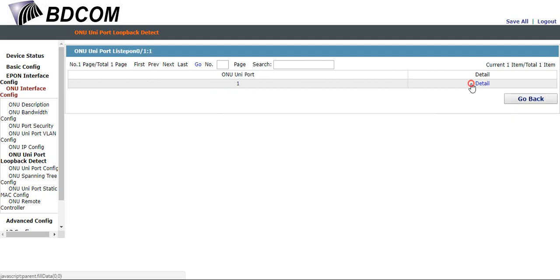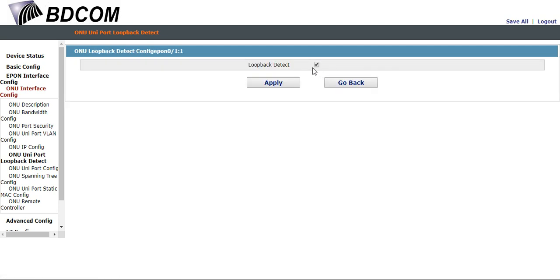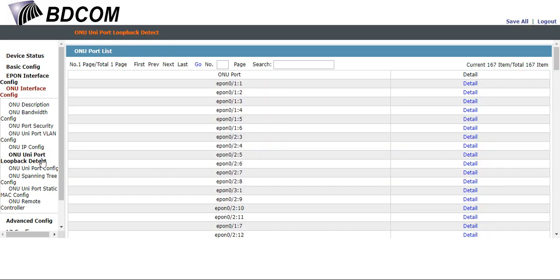You can just click detail and there is port. This is port based. Okay, port-based loop detection. Just click detail. Just see, this customer has the loop enabled. Click and apply. Then this port will be protected from the loop.